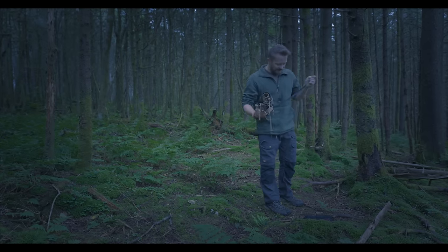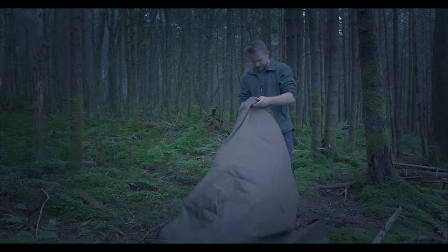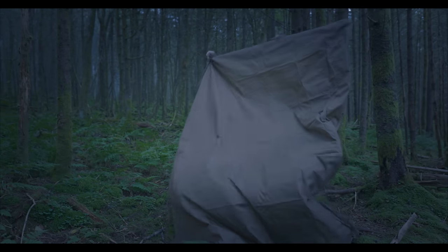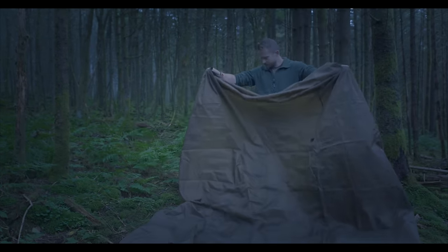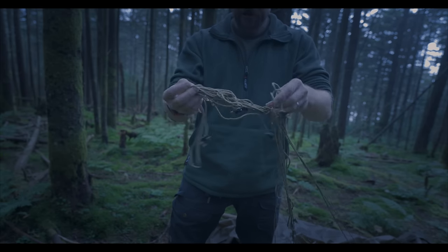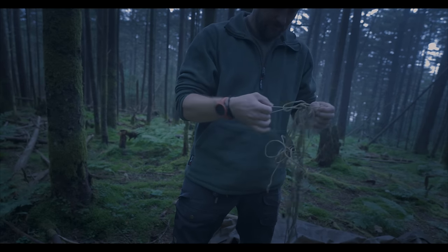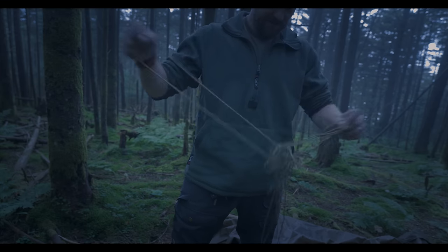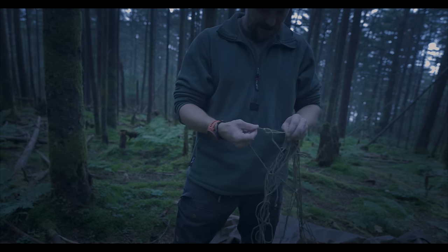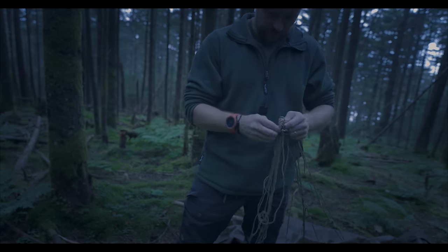All that I have to do is get this tarp set up before it begins to rain, and I'll be in good shape. God. Look at this ball. What I'm using here is the One Tigress tarp, and the cordage they provide sucks. It just tangles up so easy. It's ridiculous. My review on this tarp is coming up very soon, folks. It's a great tarp. The cordage sucks. It needs to be replaced. Yeah, almost done.